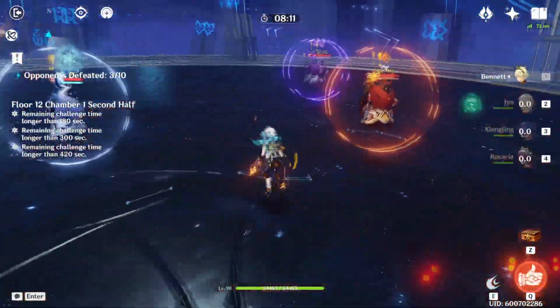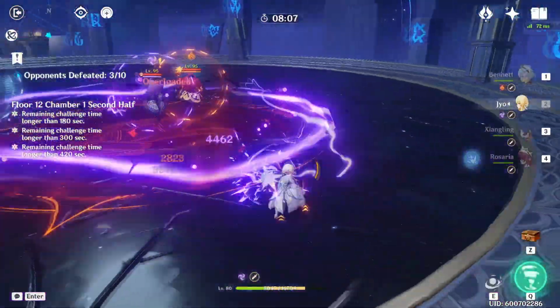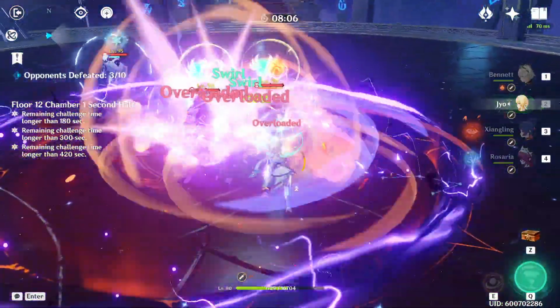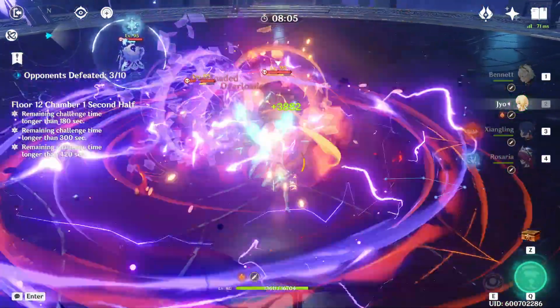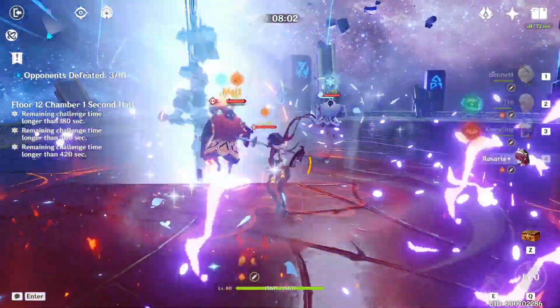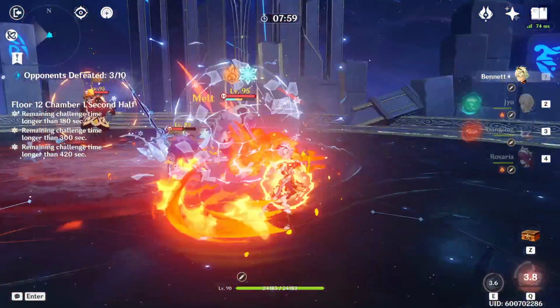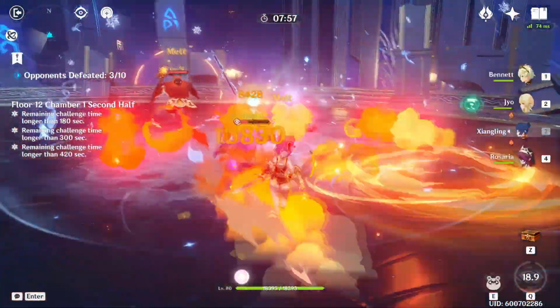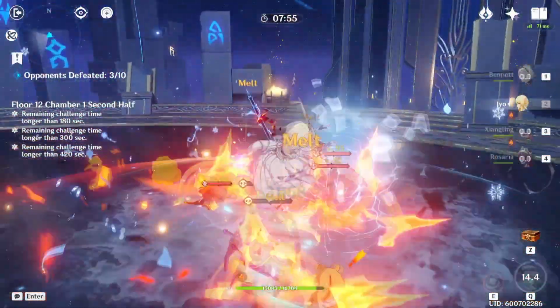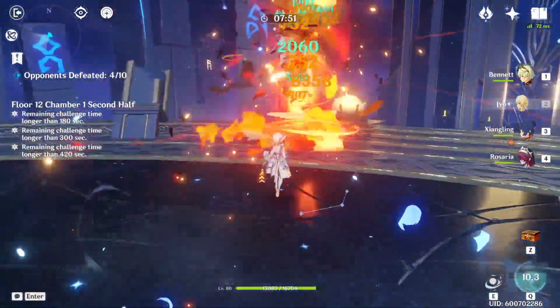For the second wave, we'll be doing the same thing where we pull the Electro Abyss Mage next to the Pyro one so we can swirl their shields together. I'll be using Anemo Traveler's hold skill to do this, and again finishing off with Rosaria's burst. In the meantime, I switch my focus to the Cryo Abyss Mage to start working on his shield, which is much easier to break since we have plenty of pyro damage. Once all 3 shields are down, now we can use Anemo Traveler's burst again to group them all up and finish them off with AoE damage.